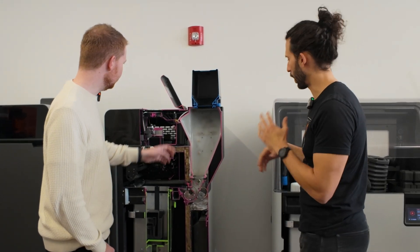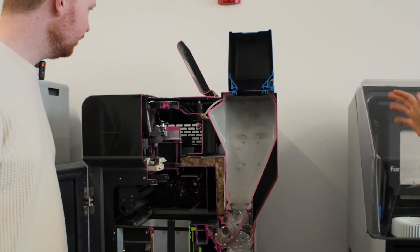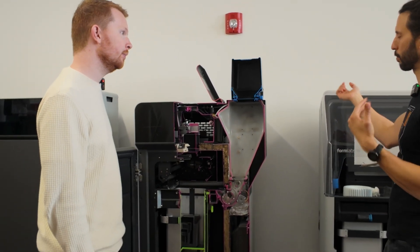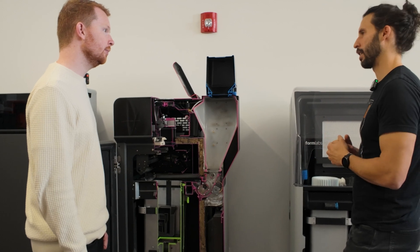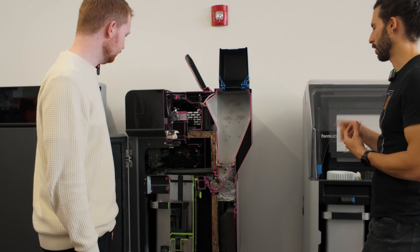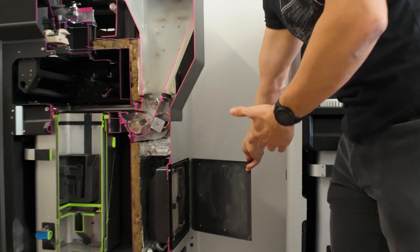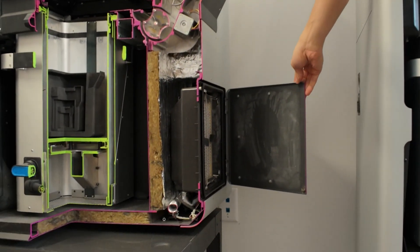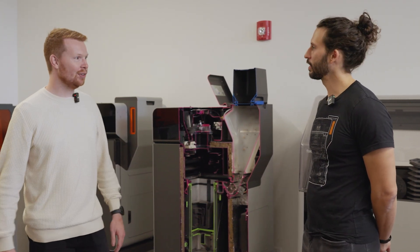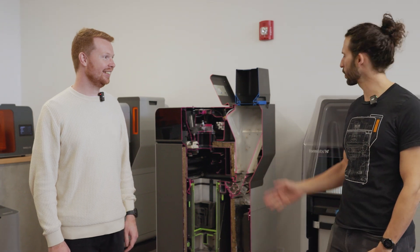There's also a fair bit of work behind the scenes on the nitrogen and air handling system — lots of tubes, because the system recirculates air. You pump nitrogen in and recirculate it rather than dumping it to the environment, and it filters the exhaust as well. There's a whole filter system over here. Thank you very much for having me and showing me around the Fuse — it's an impressive piece of kit. It's been wonderful having you, Tom, and great talking through the Fuse with you.